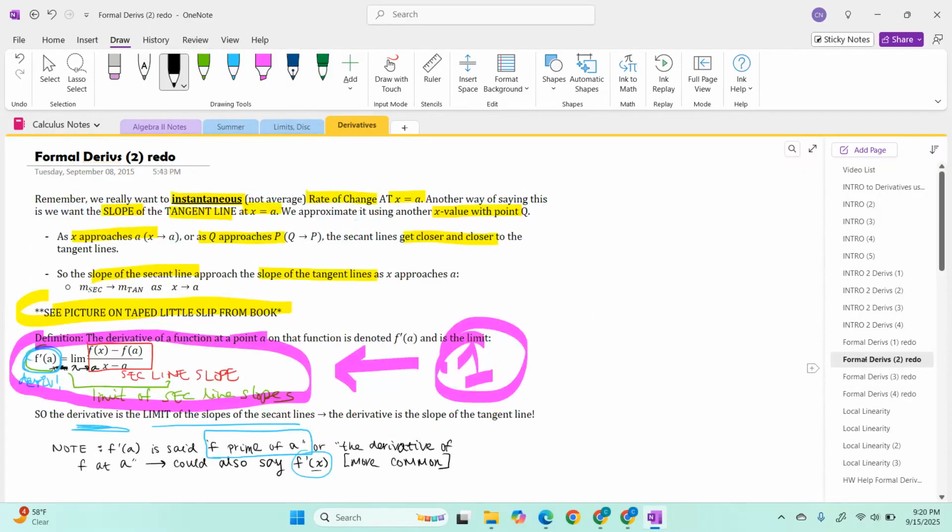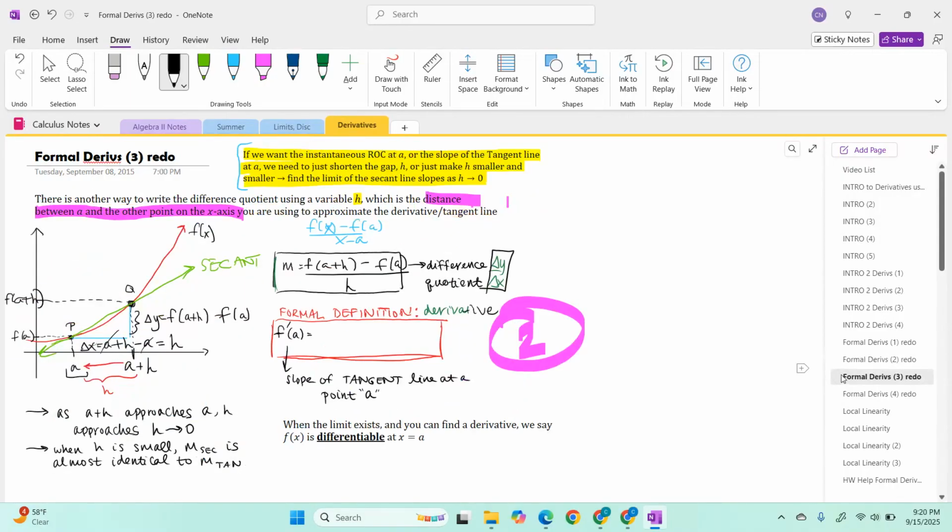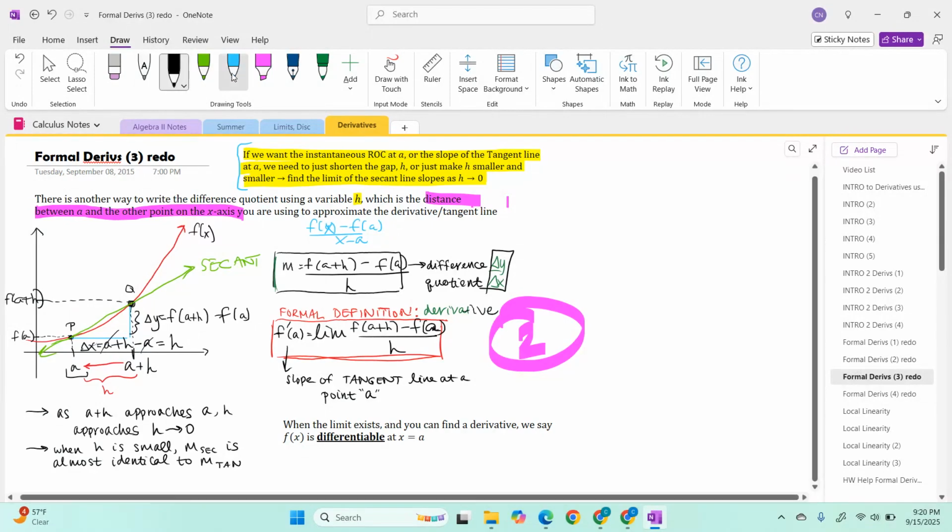Well, we said that the derivative is a limit of the secant line slope. So let's try and translate that to here. So I'm going to have a limit of my secant line slopes, f of A plus h minus f of A all over h. But hold on, what has to happen here in order to go from a secant line to, are you ready? Let's make a tangent line. Let's see how good I can do this.